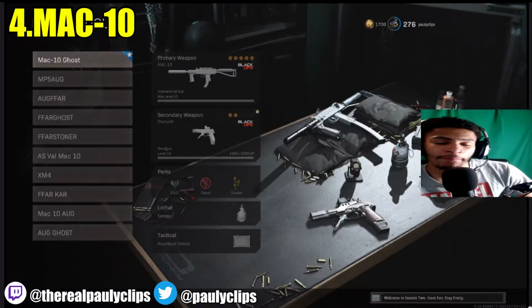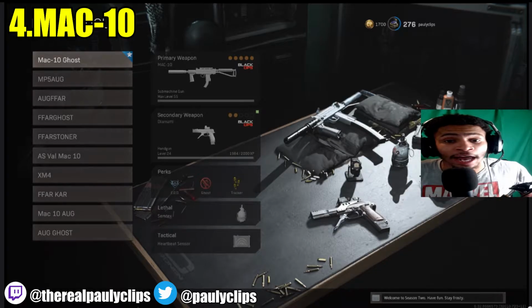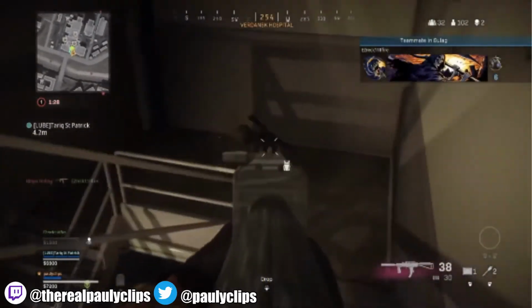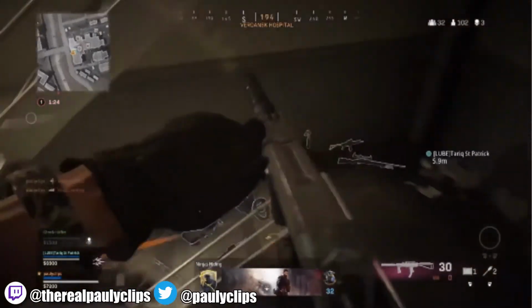Fourth best weapon currently in Warzone Season 2 is definitely, without a doubt, the MAC-10. Now, the MAC-10 was definitely the meta, but of course it was replaced by one of the guns that I'm going to mention later on in this list.